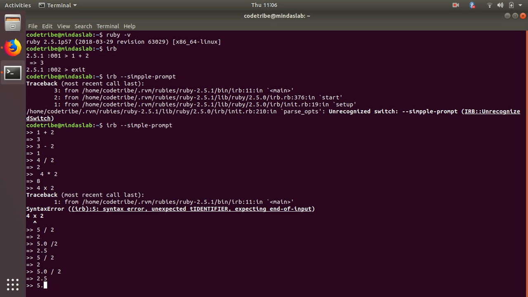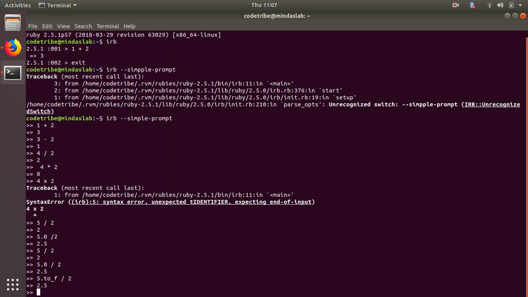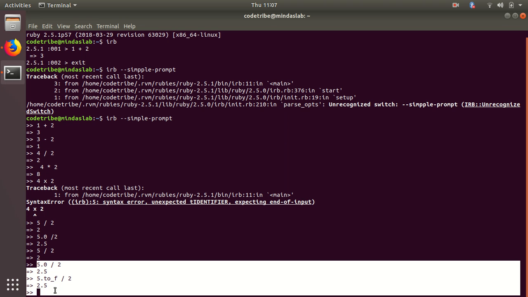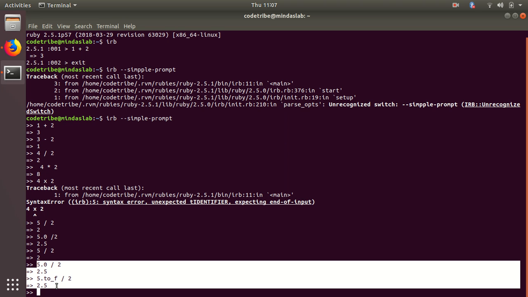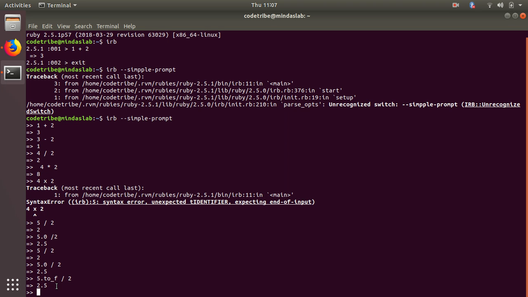There is another way to do it: 5.to_f, which converts an integer to a float, and then slash 2. So it'll give you 2.5. If floating point and all these things are confusing, just ignore it for now.